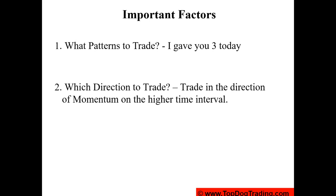And trends, by the way, a little extra freebie here. Trading with the trend alone is not safe, because there are two types of trends, weak trends and strong trends. And they can both be uptrends. But if you trade an uptrend that's weak, it will not follow through. It doesn't have any follow through to it, and you will get stopped out, or at best, you won't make much money.